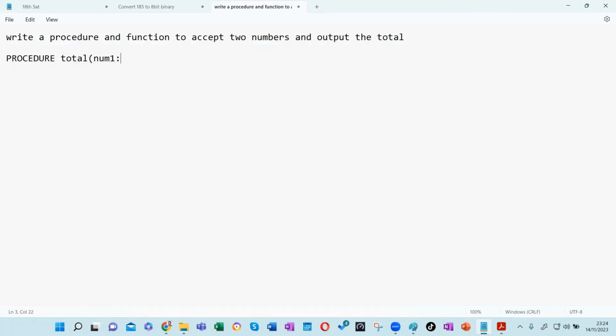Num1, which is, let's say, integer, and then comma num2, which is integer. And then inside, you have to write the process between procedure and end procedure. Okay, go ahead. Can you write the procedure and the function for both?